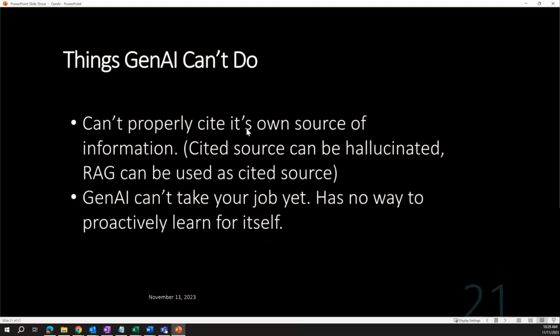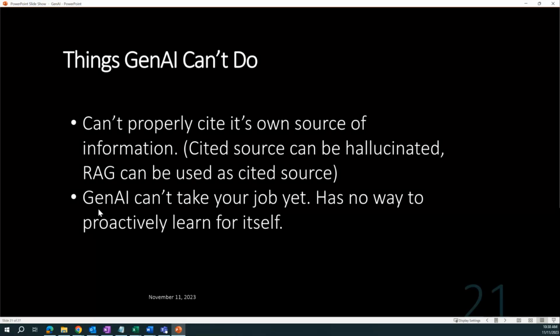It cannot properly cite information by itself, because it was trained on bulk text. It learned the weights, biases, and matrices, but it didn't learn the sites or sources of that information, and it can easily hallucinate the source. If you ask GPT a question and it answers, and then you ask, do you know the source of this information? It will just tell you, oh, it was provided during my training process. It doesn't know where this knowledge comes from, so you need to be careful when using that information.